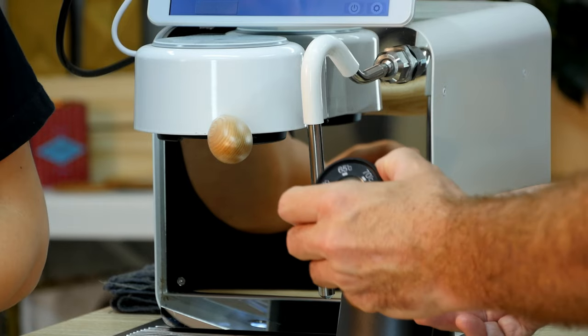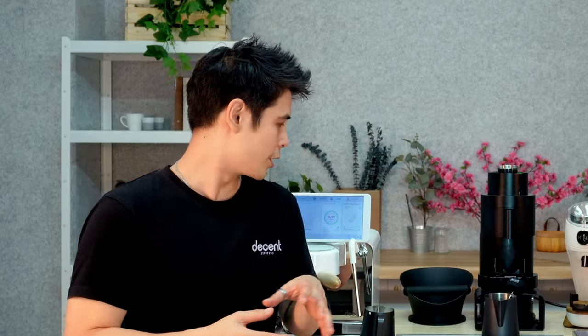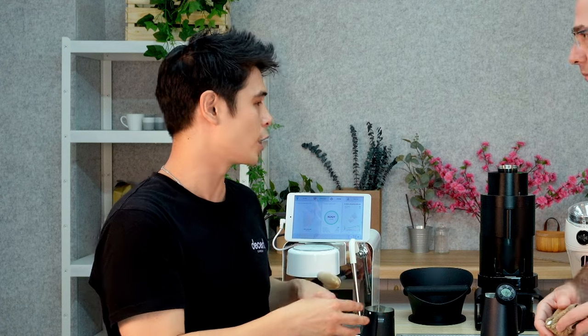The milk thermometer slides out like this — it's easy enough to clean. You can adjust the actual set temperature it beeps at, so even if your motions are a little bit slower, you can program in a bit less — more than five degrees — and account for that slower time removing your jug and still get accurately to your target. Even with set temperatures, you can customize it to your own workflow, which makes it very versatile. There is a Celsius model and a Fahrenheit model.